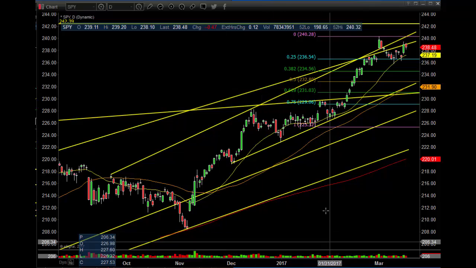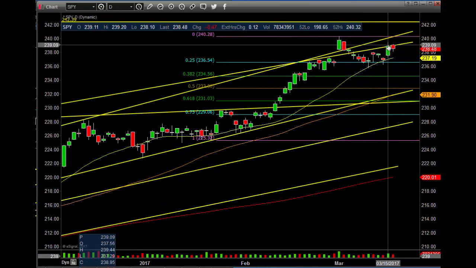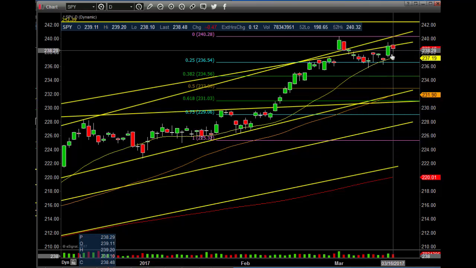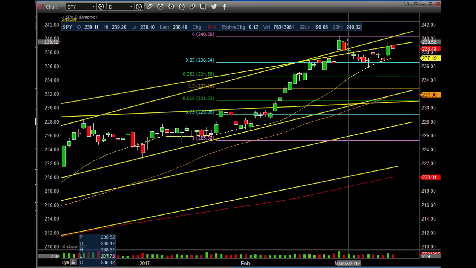So let's get right into the daily SPY. And we talked about this upper trend line yesterday. Boom, we went right into it. Today we pulled back a little bit. There's still nothing wrong above the MAs. Pulled back slightly off this upper trend line. And, you know, we were coming back to double tops as well, too. So you got to watch out for that. So at this point, everything's still okay with this one.